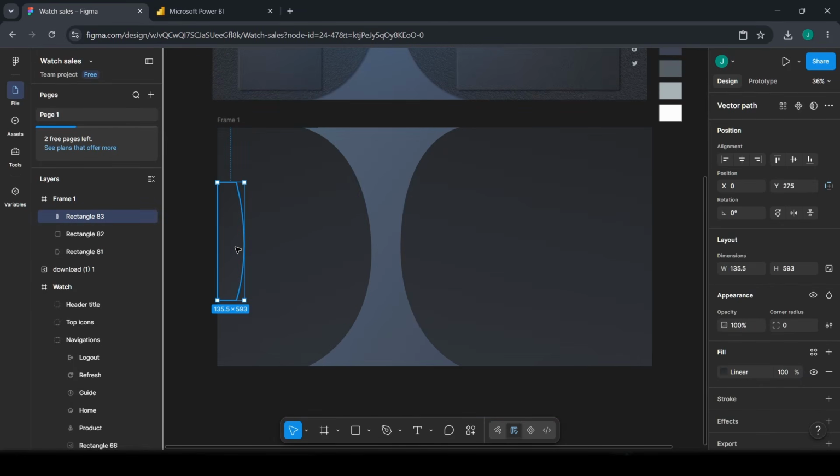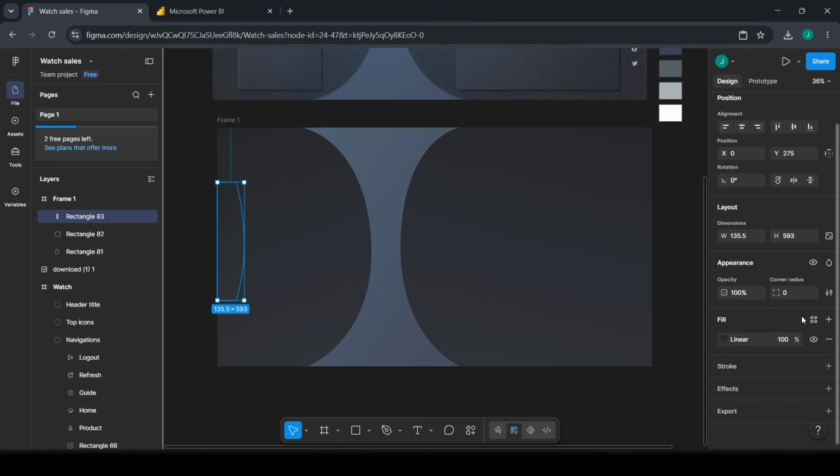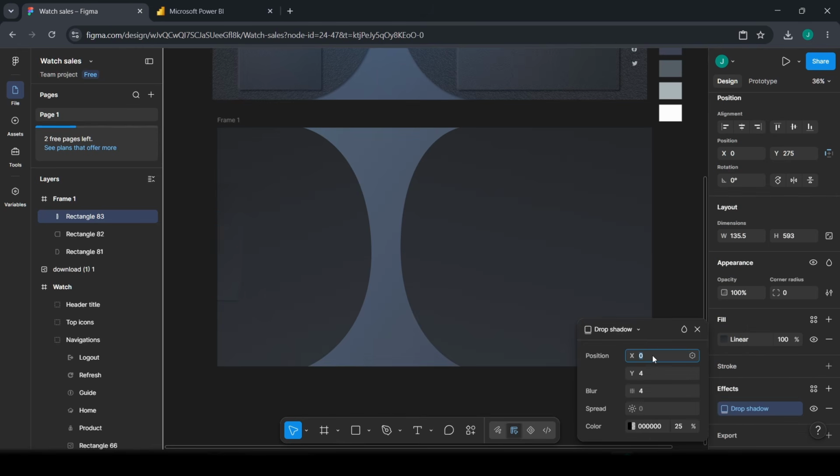So for the first one, once it's been highlighted, you come to the property panel. Under effect, you click on effect, drop shadow. Then we're going to give this the x-axis -6, y-axis -6. The blur, let's give it 11, right? Then for the fill here, I'm going to give it 47, 47, 54. Then opacity should be 95. All right, so that's what we need.